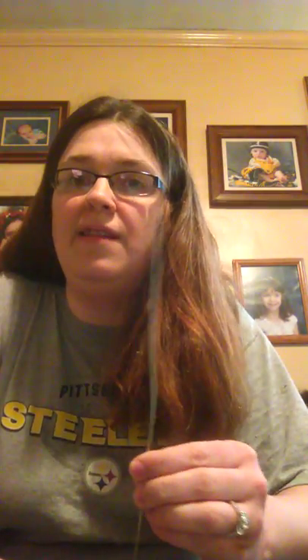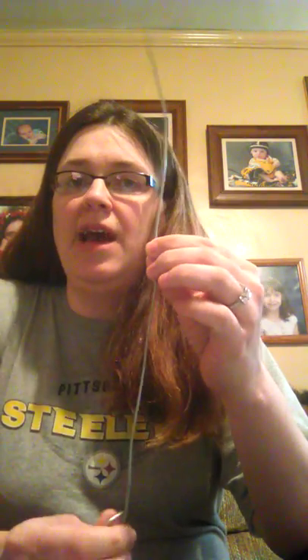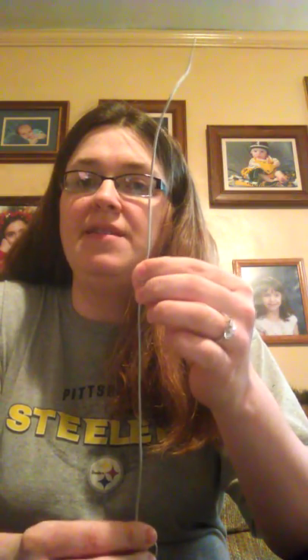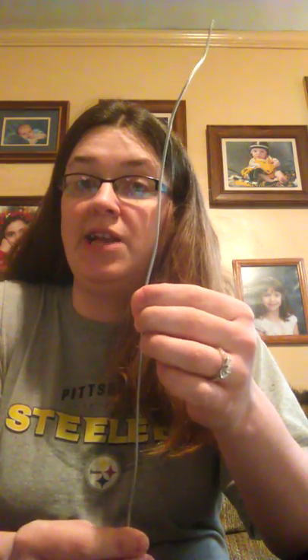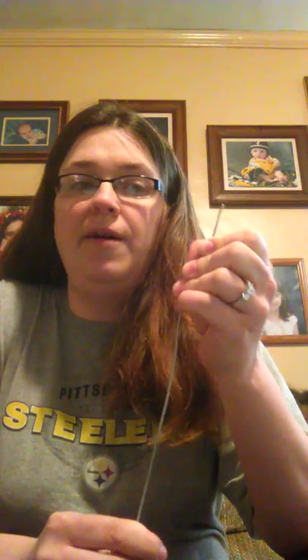This is a piece of stainless steel wire — this will be my base. You do want to use stainless steel or nickel-plated because anything else is pretty dangerous. You've got to watch the metals with birds because they do chew them. For bigger birds, you want to use a larger gauge wire so they can't easily bend it and manipulate it.